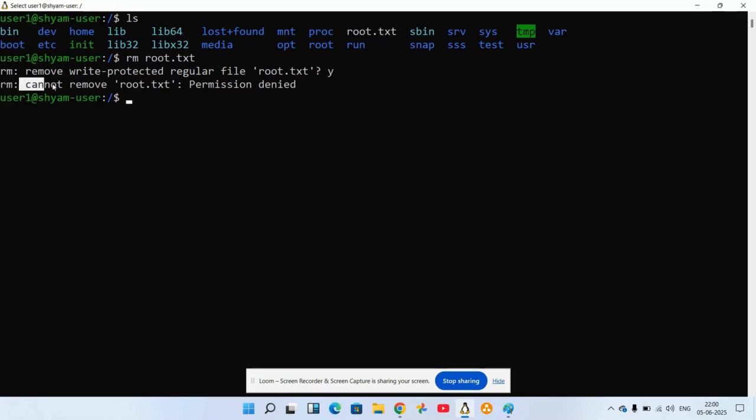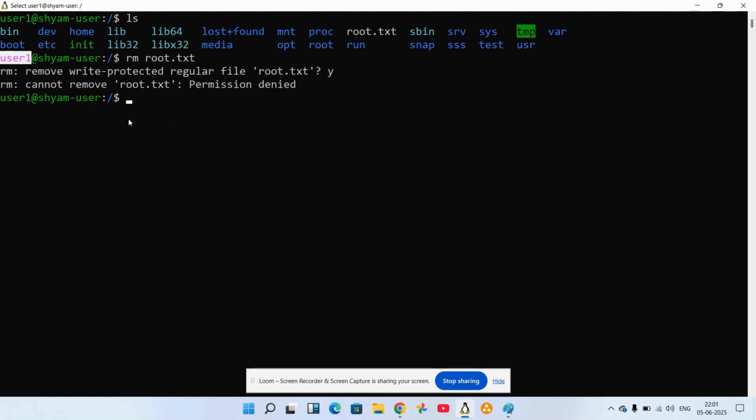I was not able to remove the text file here because it's showing permission denied. So the root account will have all the permissions, but until we give permission to the user account, we cannot delete or do anything inside the root account or change anything in the root account.